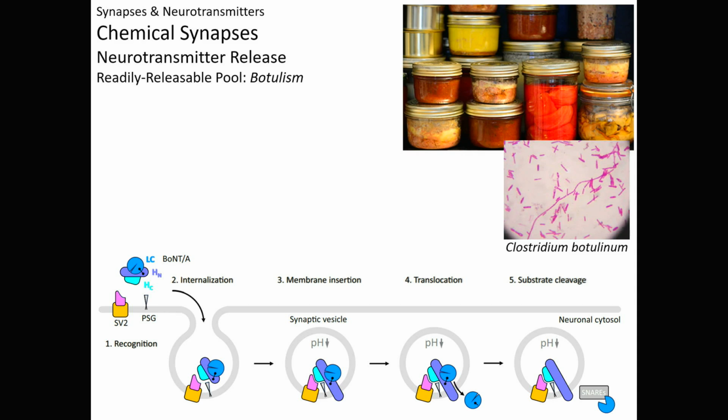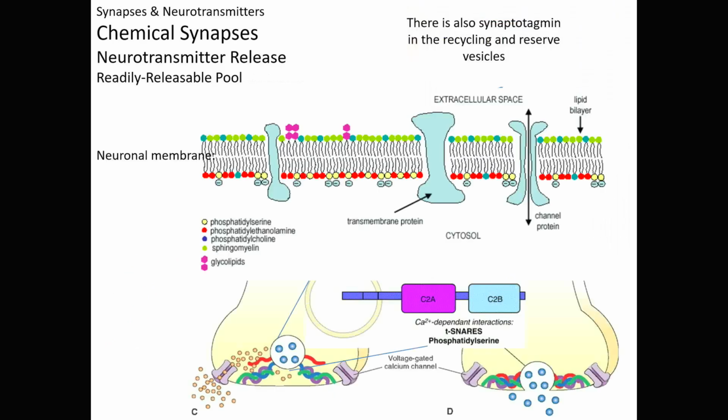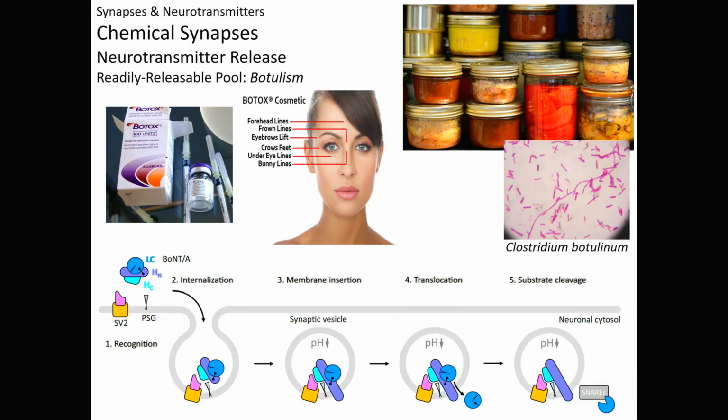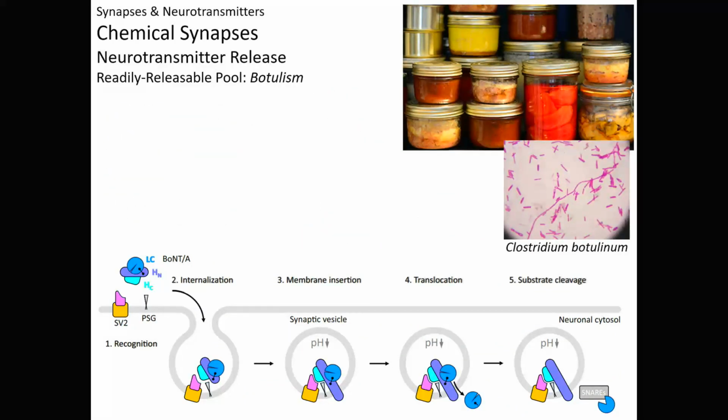And then this is where the trouble starts, because what they're showing us here at the end is that this light chain from the botulinum toxin is actually an enzyme that chops up snare proteins. If we go back for a second, snare proteins are critical to the neurotransmitter release process, as we identified. So if the botulinum toxin comes in here and chews up all the snare proteins inside our neuron, then ultimately we can't release neurotransmitters. And so this is what the botulinum toxin does.